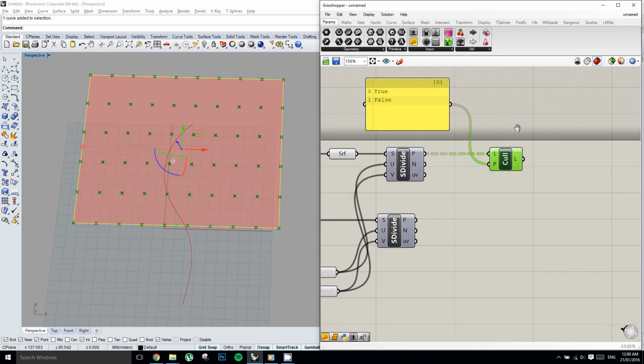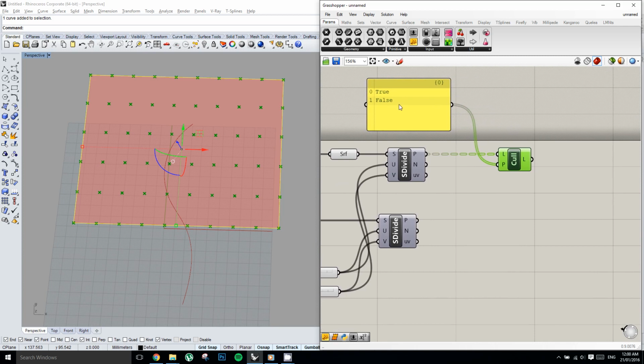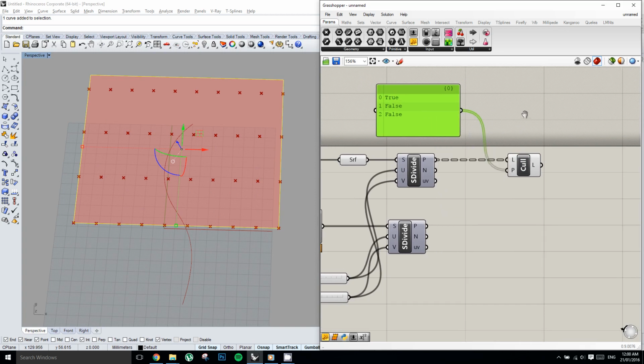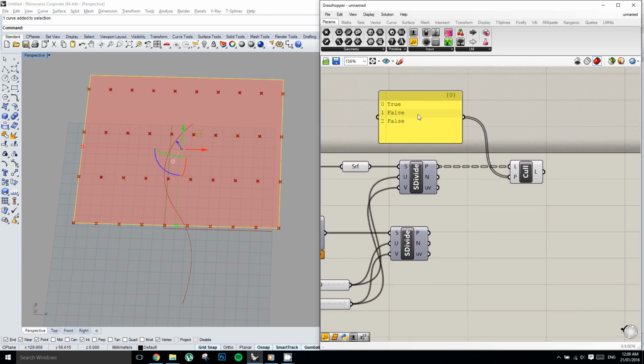We have now gotten rid of every other point, so we only have every second point. We could, however, do whatever we want with this pattern. So if I wanted to keep 2 out of every 3, or 1 out of every 3, I'm free to do whatever I want. But I'm happy keeping every other item.